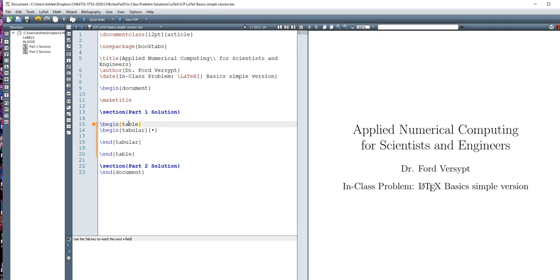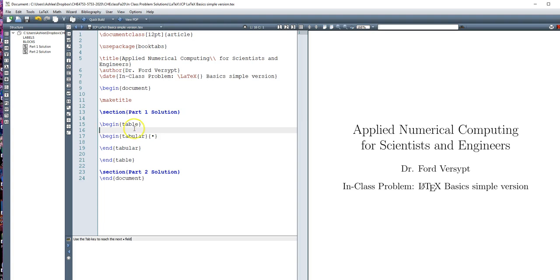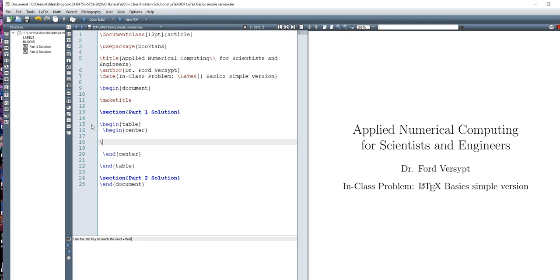I'll come back to that. I also want to center. So I should have said first, begin, and then that. So inside of the begin table pair of begin and end, I wanted to say begin center because I would like to center what comes next. The tabular is where I actually put the part that is the table. So the outer part tells me that this is going to be numbered, like table 1 or table 2, but the tabular is where the actual content is that gets aligned.